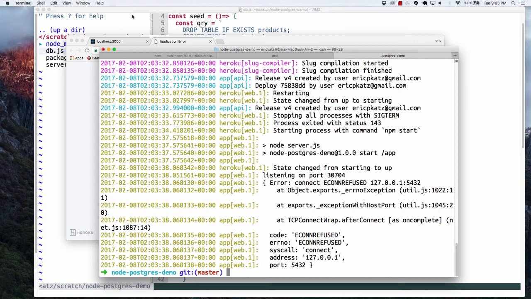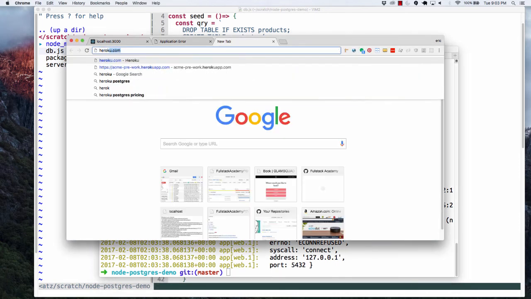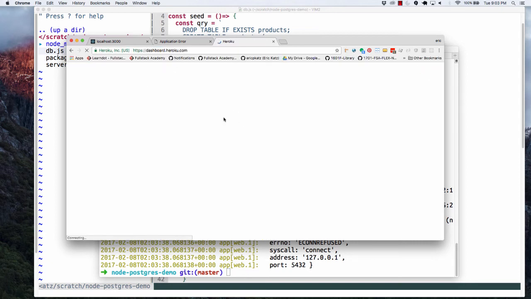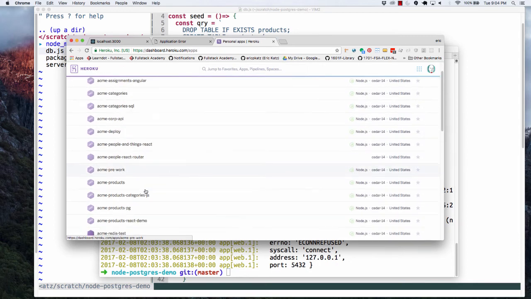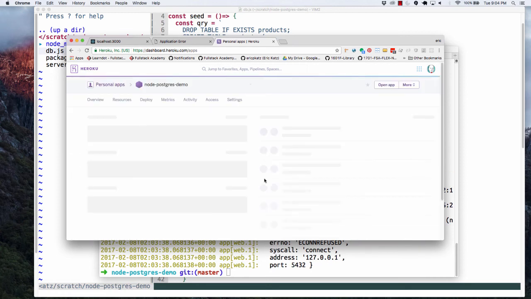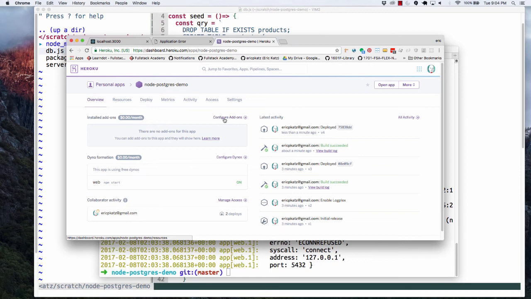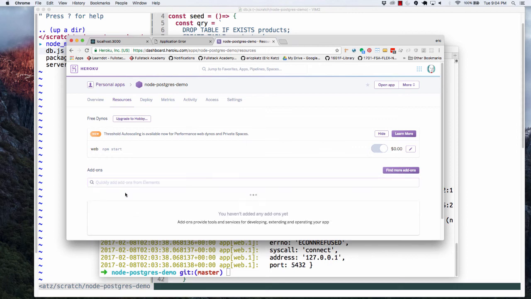Okay? So let me show you something. If I log into Heroku, I could go and I could find my site. So this is node-postgres-demo. And there are add-ons that are here. And very simply, I'm going to say I want to add on Postgres.